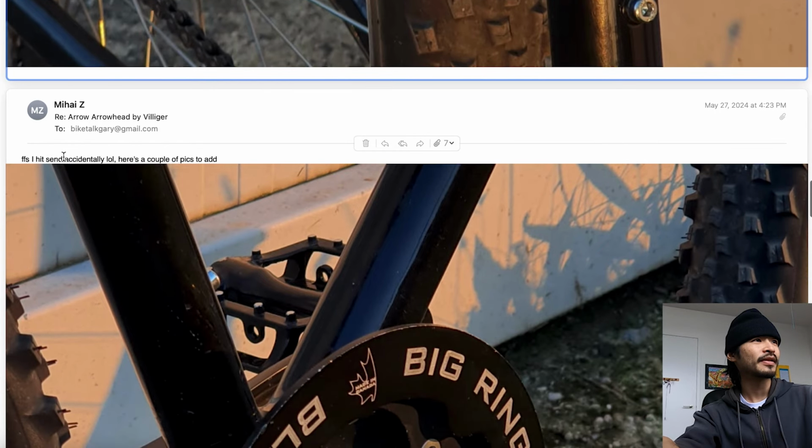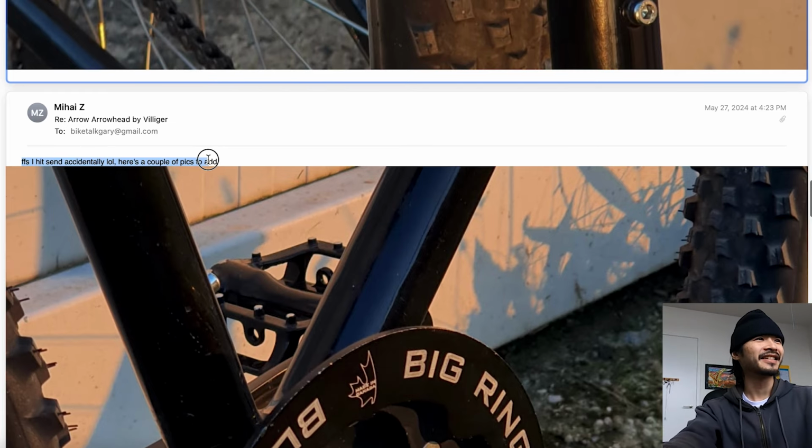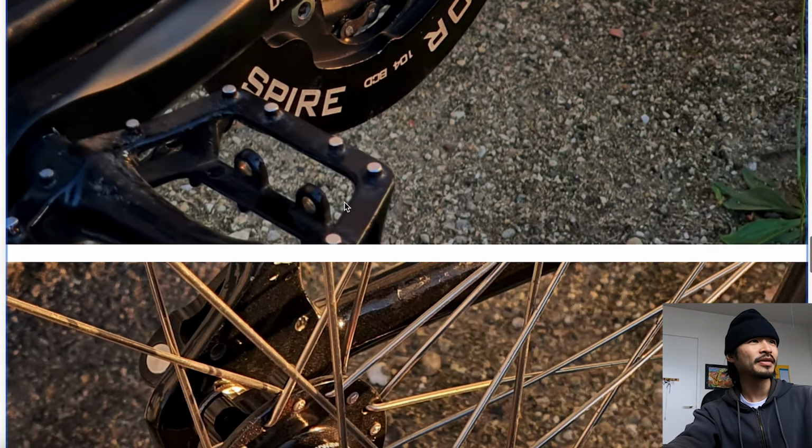Alright, so it looks like he sent a couple more pics. He was too eager to send and accidentally clicked it. Black Spy chainring. Black Spy chainring's pretty cool. I always like their stuff. The pins on his pedals look pretty slippery, so if you need to, I would just file these a little bit to get a little bit more grip on them.